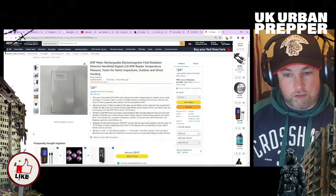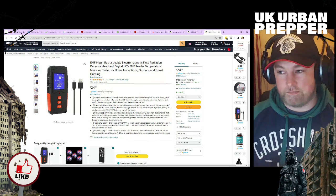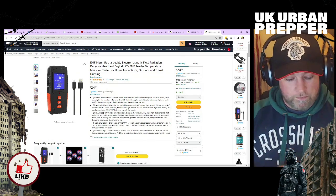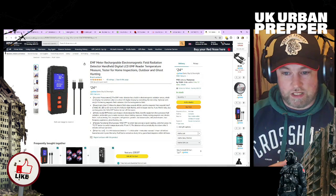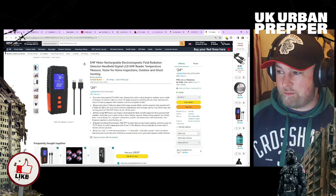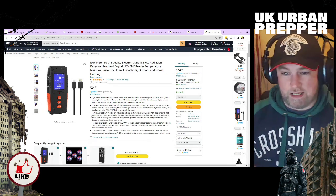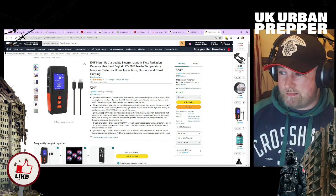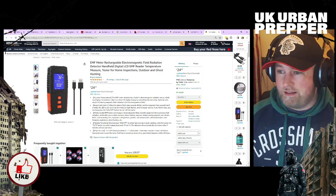And finally, if you've got the luxury, this EMF meter. It's an EMF radiation detector. So this is good just to see how safe it is, monitor them levels, and if nothing else, you'll know, right, I need to be doubling up on my iodine, or it's not safe to go outside yet. So this is worth it for £25. It's got multiple functions, EMF reader, electromagnetic fields, things like that, but purely as a radiation detector, bargain. 4.4 stars with 45 ratings, so it should do the job at 25 quid. It's a no-brainer for me.